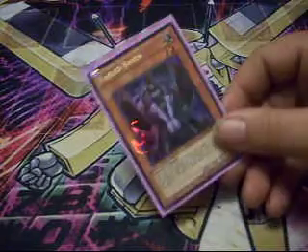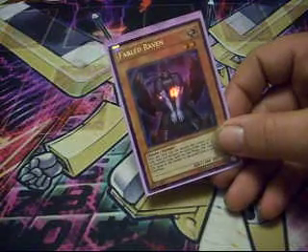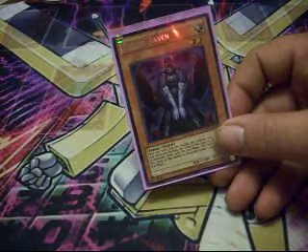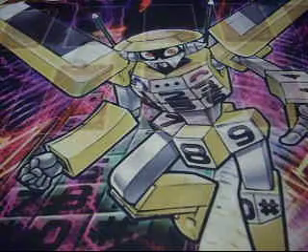1 Fabled Raven. This is the card that she's playing with right now. She doesn't know how many she wants to play. She played it at 1 this weekend and it did well. She says it did well for her. I didn't get to watch any of her matches.